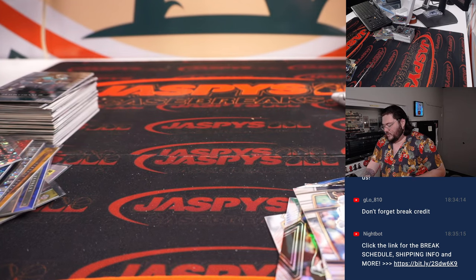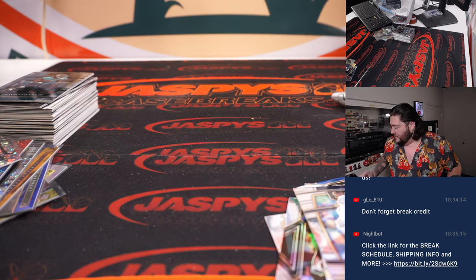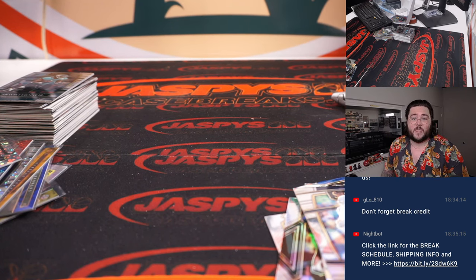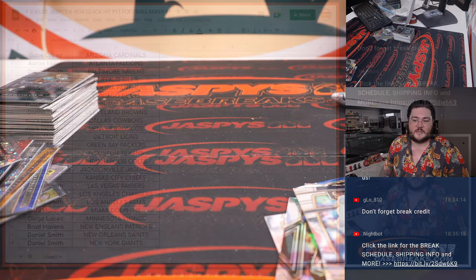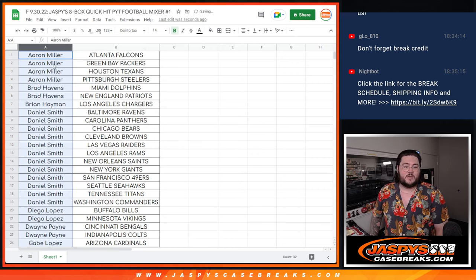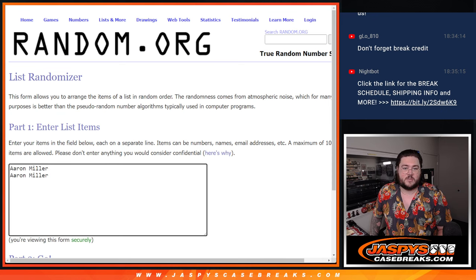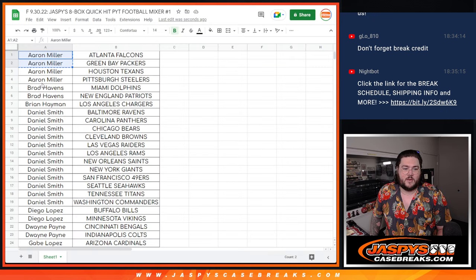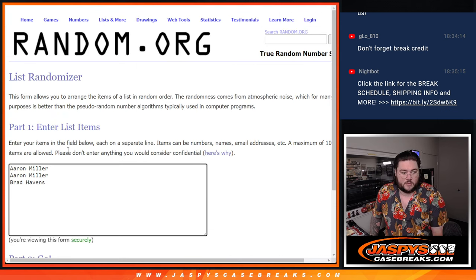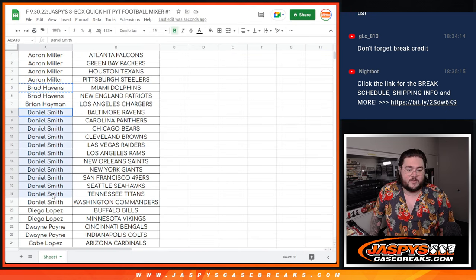All right. It was quick, and it was a hit. Eight boxes down, but let's get to the fun and exciting stuff here. Right here. So, I'm going to alphabetize these. So Aaron's got four spots, two entries. Brad's got two spots, that's an entry. I do like this. Let me be quick about this. Brad's got two, Brian's only got one. So Daniel, 12 spots, that is six entries.